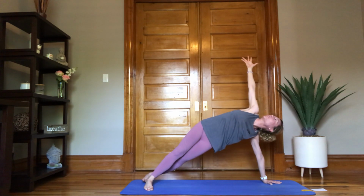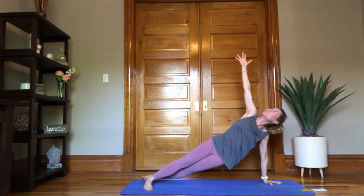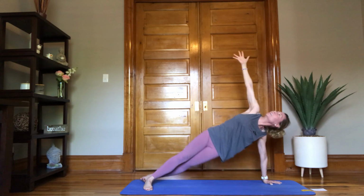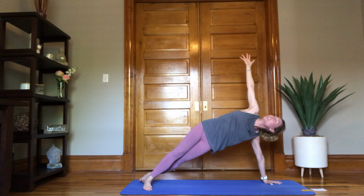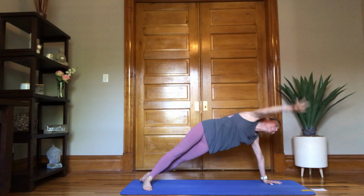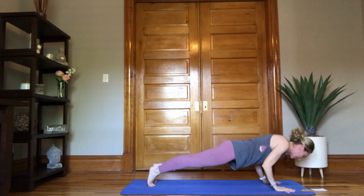Stay here, arms up. Either hold, take a break, or hip dips: low at the left, up at the right. Go low. We're back up, two more. Go low, up, last one. Go low, hold it up. Slow to the center. Adjust your feet. Flow through here on your own time.